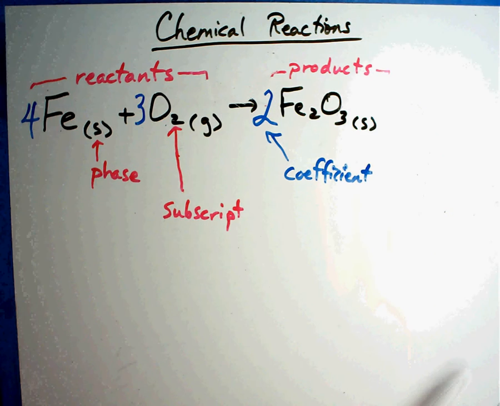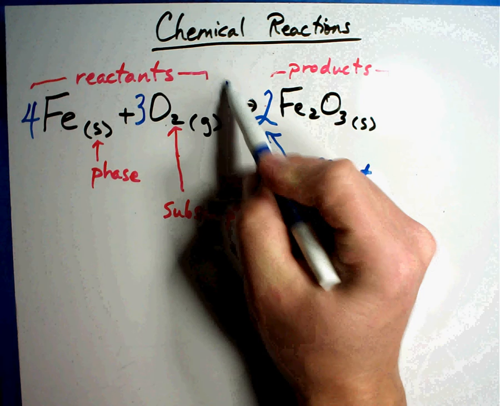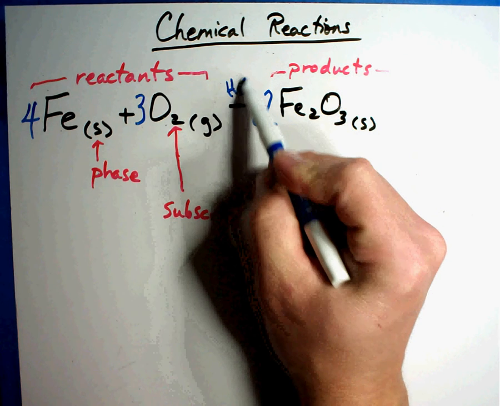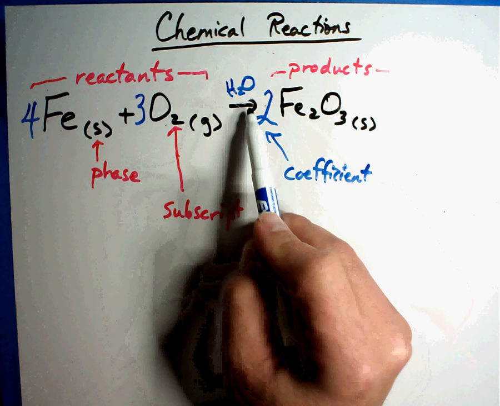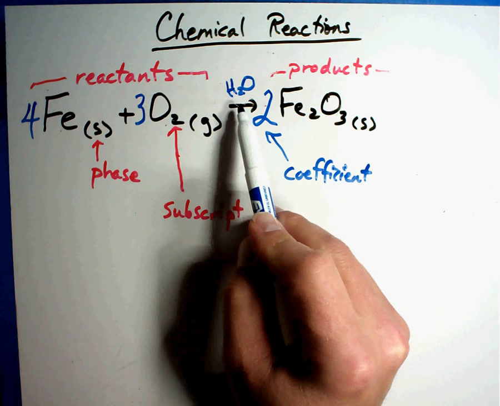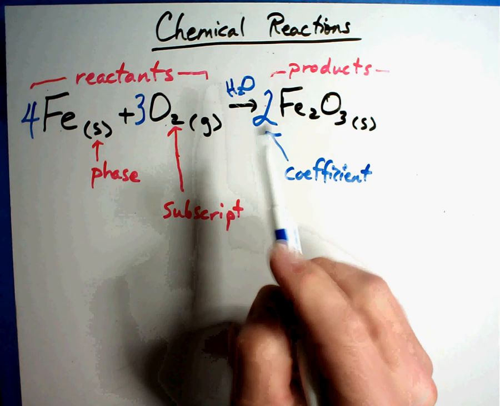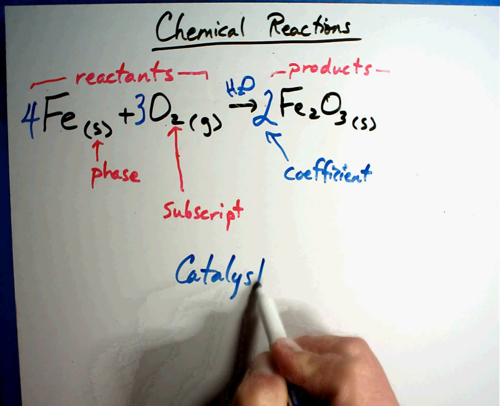The last thing, and I need to erase this word here, you probably know that whenever you have a car and it's going to rust, it's usually because the metal continues to get really, really wet. And so water causes rust. Now, sometimes in a reaction, you'll see something written above the arrow, just every once in a while.